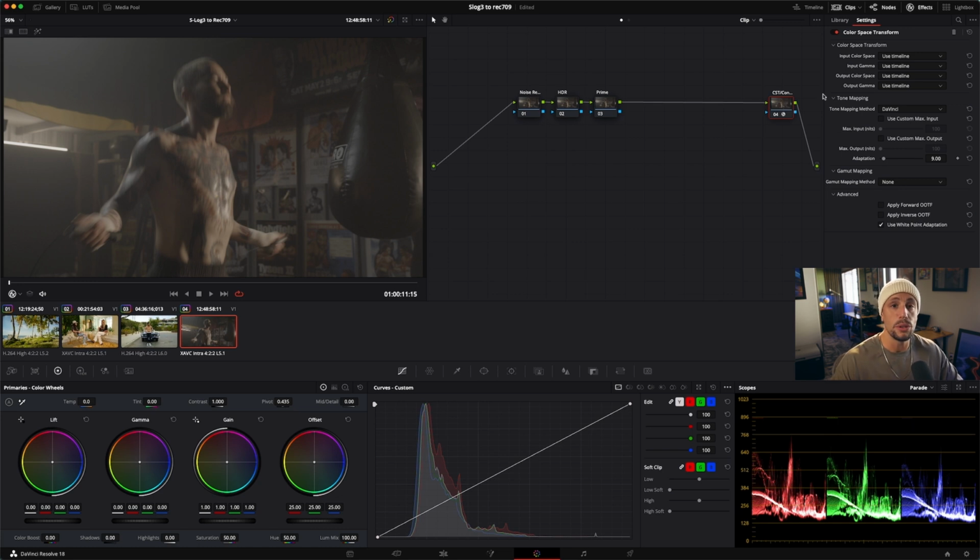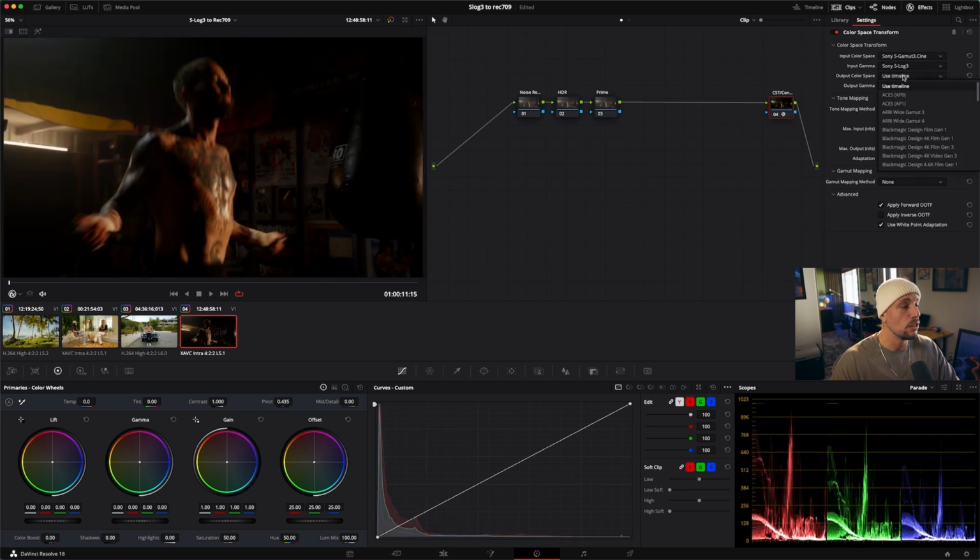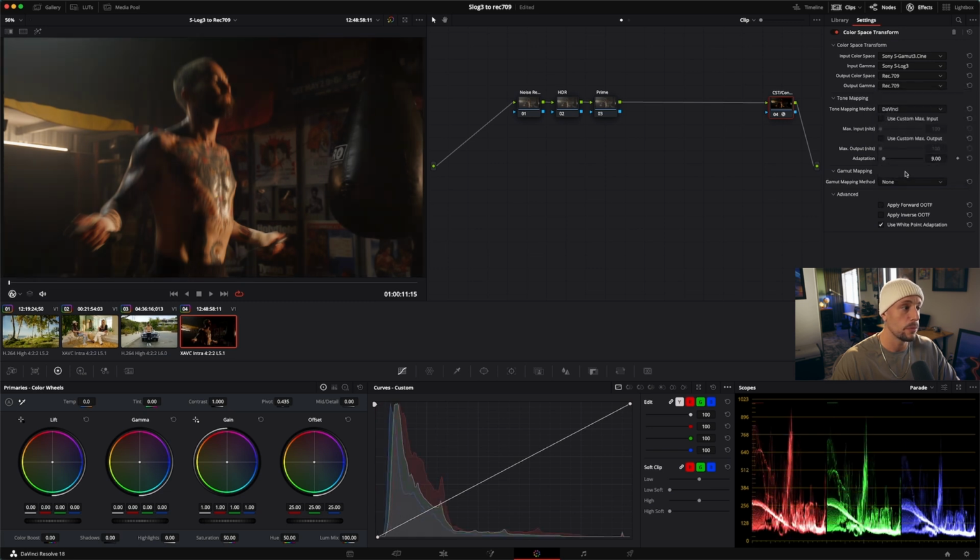Now there's two different ways you could do this. Any log footage you can convert into other different color spaces. The most popular is going to be RED Log. Let me show you S-Log3 first, and then I'll show you RED Log. So for input color space, we're gonna hit the S button to bring us down to S, and we're gonna do Sony S-Gamut3.Cine. Input gamma, S-Log3, and then notice how dark our image got. For output color space and gamma, we're gonna just hit R for Rec709. There we have it. This is our CST, and this is my go-to method, personally.